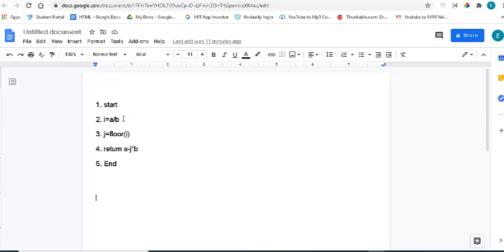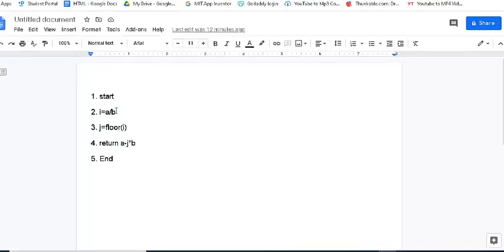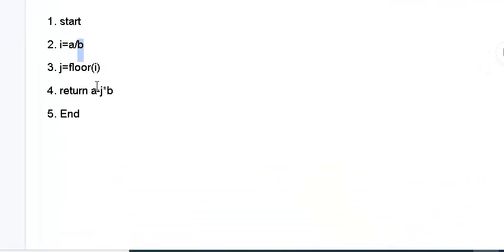The way that we did it was we divided the number a by b. That would give us the integer and also the decimal points, and then we use the floor function to round the number I, which was a decimal number, and extract the integer portion. For instance, 1.57, the integer portion is 1. When we get j, which is the integer portion, we multiply j by the divisor, which is b, and then we subtract it from a.